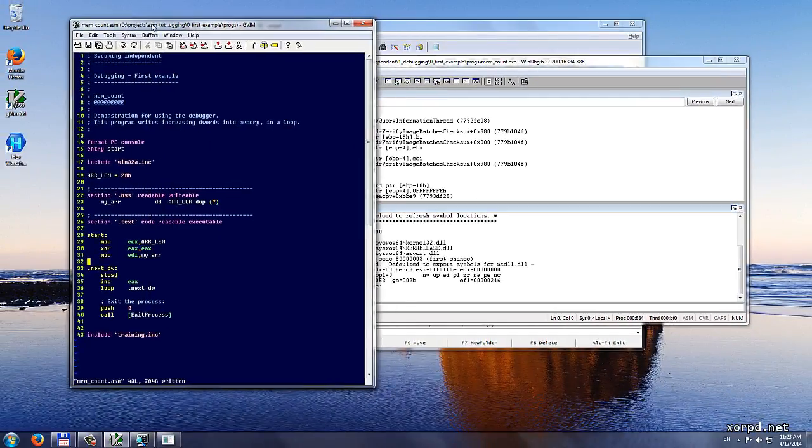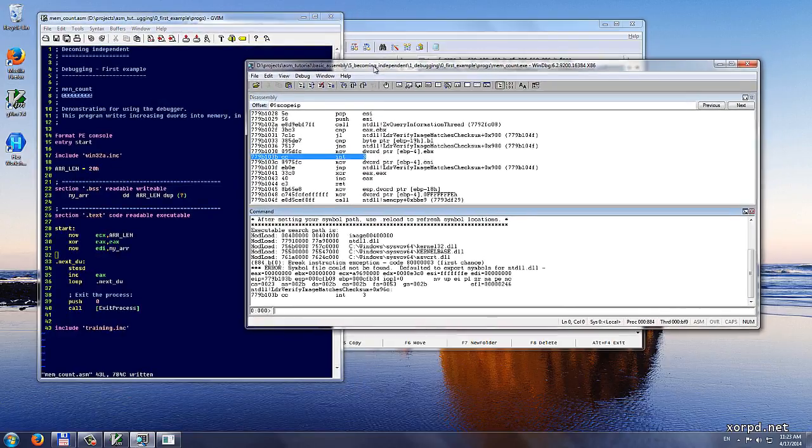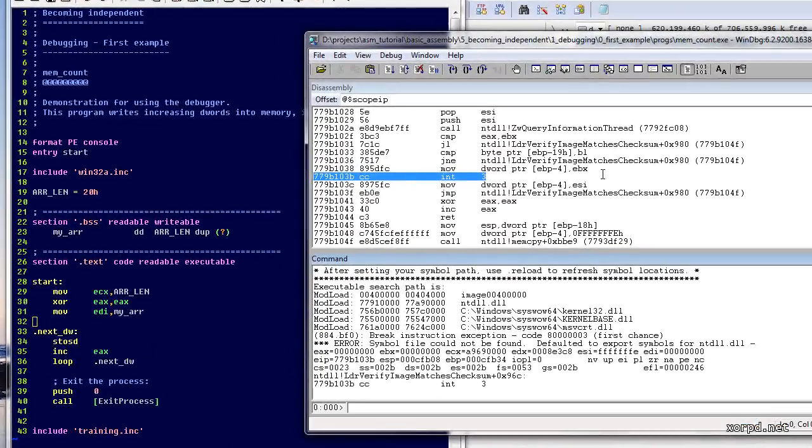We've already seen the program memcount.asm, and we know that we haven't written this code. This code doesn't belong to us. If you were wondering where this code came from, it belongs to the operating system. It runs before our program runs. Basically, it just prepares some things before we can begin our program. We don't really care about this part.